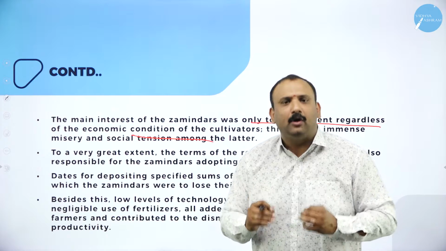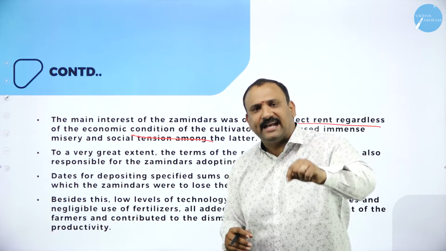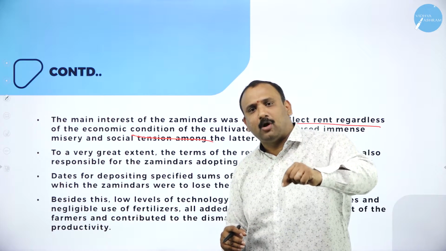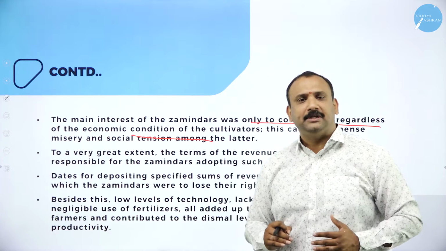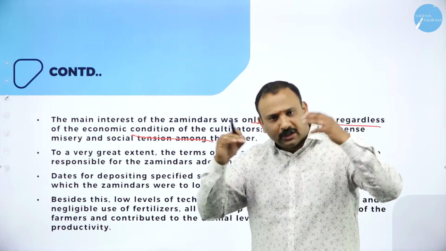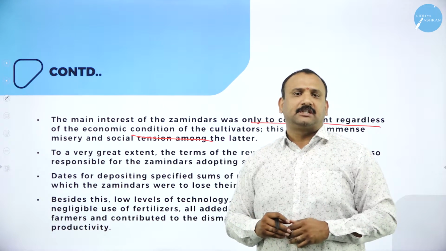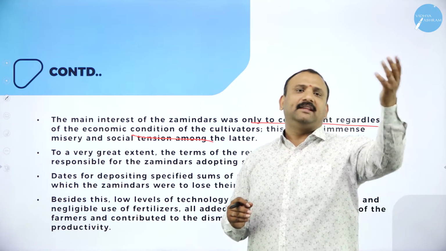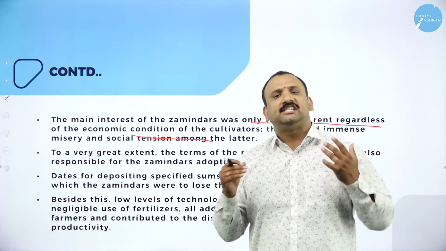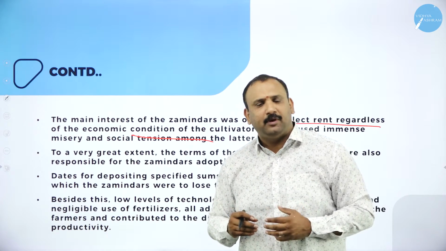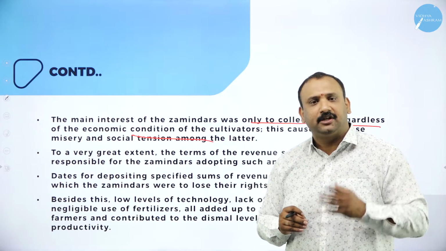So he kept on pressing the farmer to the extent that the farmers kept on becoming poorer and poorer. Even though you earn 100 rupees out of the labor, out of the agricultural output, the amount of money collected was only enough to pay the taxes, and the farmer did not have any money in his hand for a sustainable livelihood. So that was a very, very bad and negative scenario that you can see in agriculture altogether.